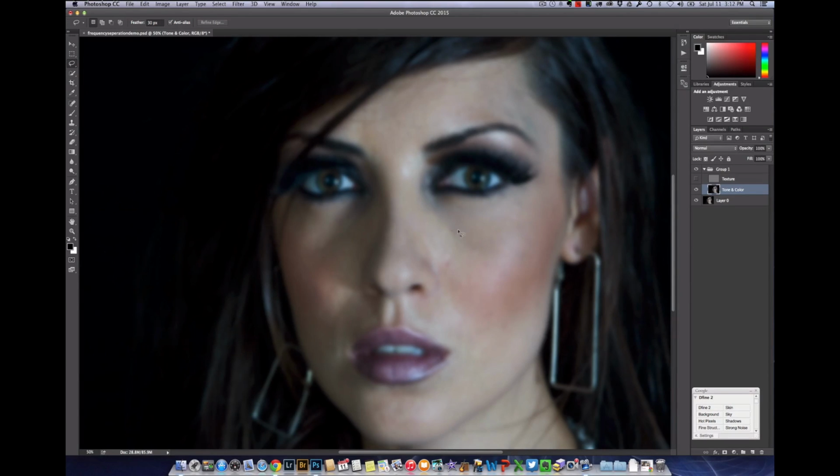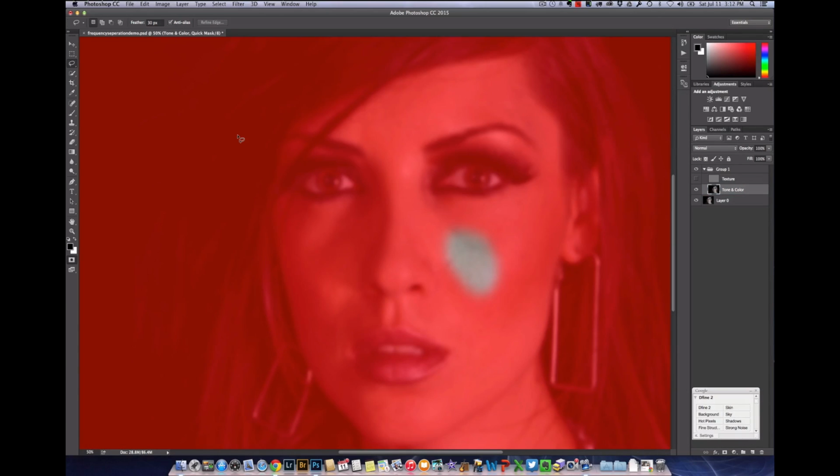I want to do a selection. I'm just going to make a quick selection on the skin, and then I want to take a look at the feather. We want a very soft selection, so I'm going to hit Q for quick mask, and that's going to allow me to see my selection. So I can look here and say, is that nice and soft? Is it going to blend? The main thing I want to do is make sure that it blends.